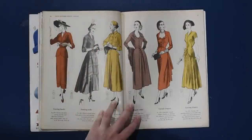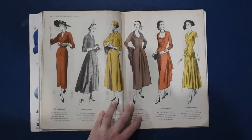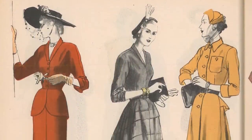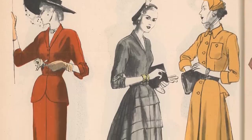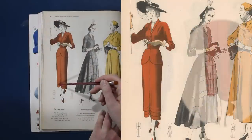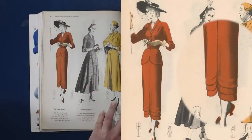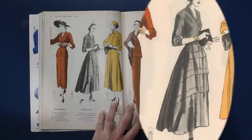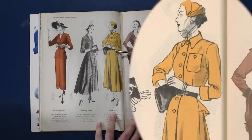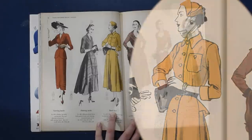We have some very harvest colors for spring — we can make it fall all year around in my world. A lovely pumpkin orange curving bands — slender but softly curving suit. The reed slim skirt is bordered with curving bands, so we have this curve on the hem of the jacket echoed in the scallops on the skirt hem. Where can I find a lovely wool crepe in that color? We have slanting tucks on this next dress, starting to look a little more 50s with the fullness in the skirt. This one has a back flaring peplum — a little bustle going on back there.